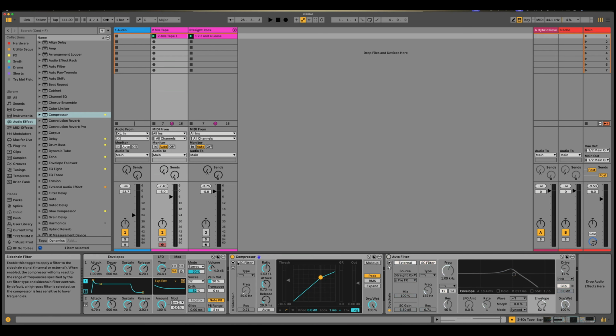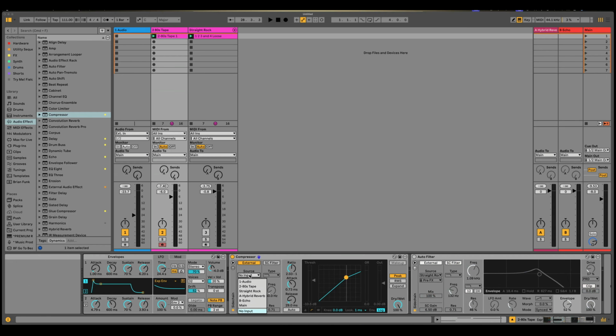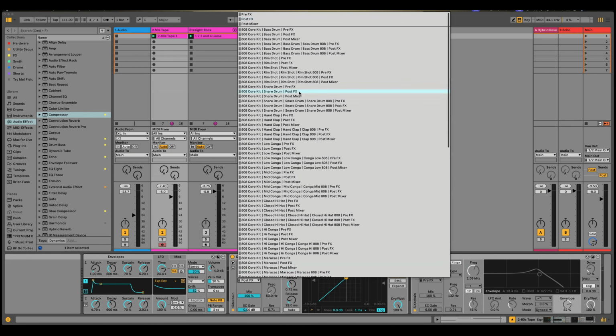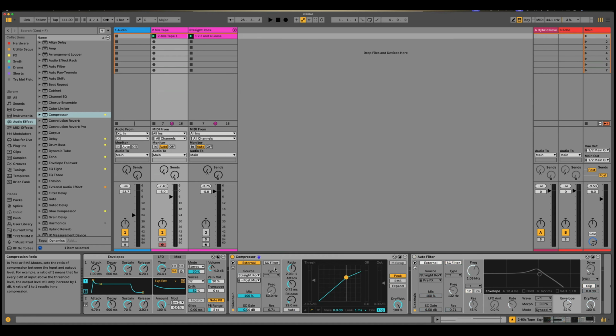Yeah, if we had the compressor, we could sidechain in, say, that drum track and choose the kick drum. And now we're sidechaining this. We're reducing the volume of this track with the kick drum. That's really common on bass lines because you want the bass to move out of the way for the drums. But if you do that with the filter, then you still kind of keep the high frequencies. You can just pull out the low frequencies.